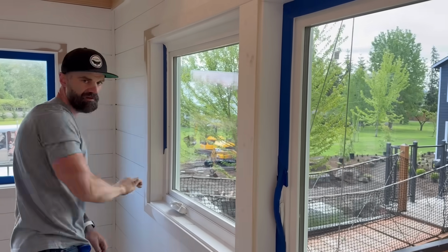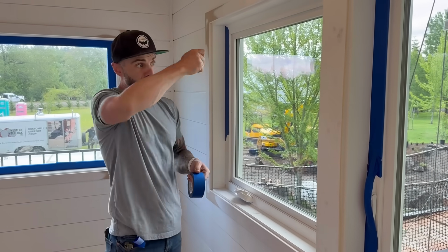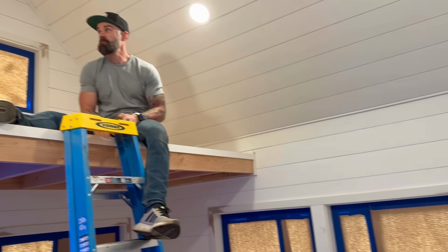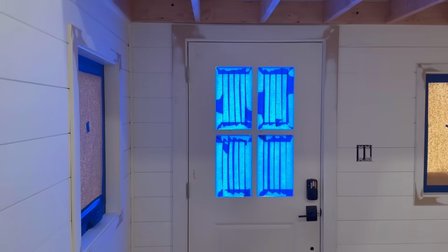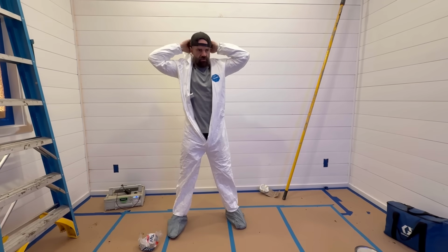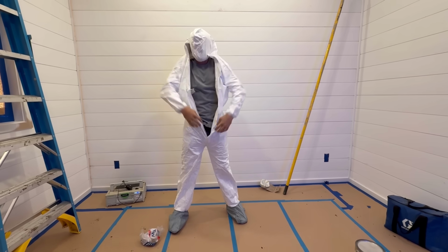So I called my friend Peter. No, I'm just joking. I'm gonna paint the flippin' thing myself because it's not that big, and, well, here we go. Let's get painting. So I went to the store, I bought a hazmat suit that is rated for hazardous waste, and I got suited up for a day of painting.